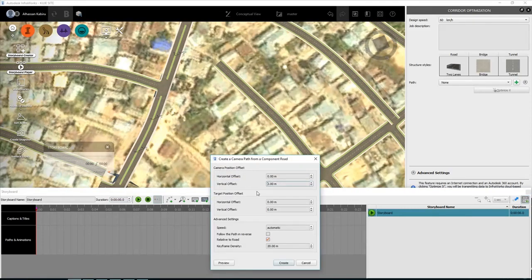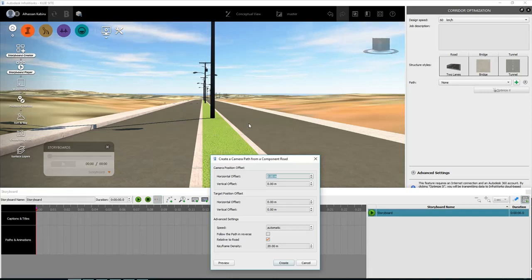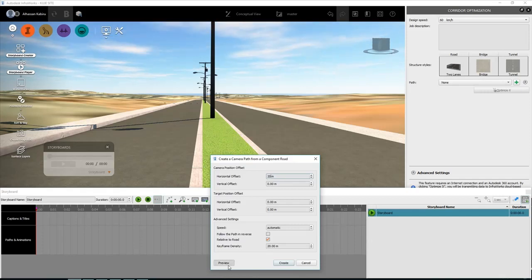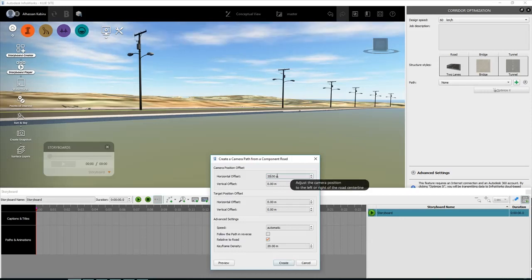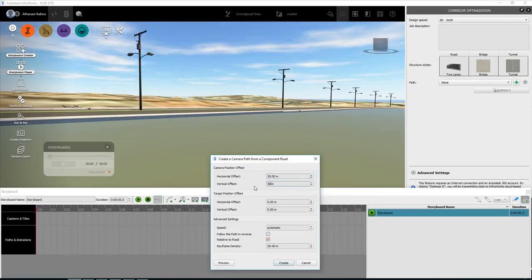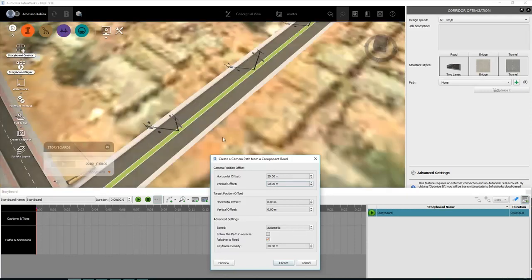When you click on it, it directs us to the view from the camera position. You can also do a preview check on what you're supposed to see. For instance, at 0, what's my preview level? It shows that I'm going to see my road details in this pattern for me to coordinate a walkthrough. Then at a 20-meter horizontal offset, I'm going to see this. You can use preview to guide you on what you're going to see in these directions. At the vertical offset, if you click 50, you see how this pattern changes. Then I'm going to see the camera path line from these directions. In most cases, for a walkthrough or a design, you always make use of the camera position offset, for horizontal and vertical offset.